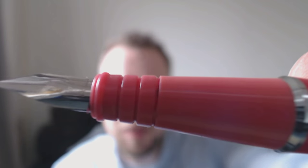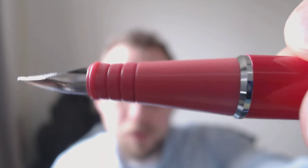The section is pretty funky. The problem with sections like these is that you have to dunk the pen in the ink to fill it with the aerometric converter, and you can already see that I'm getting ink in those little grooves. The simple solution is to take out the converter, fill it directly, then put it back in — but then the feed isn't really primed, so you might have to dip the nib and feed into the ink to get a good ink flow going. If you just take a soft, wet cloth like a tissue and wrap it around here, you should also be able to remove the ink residue.